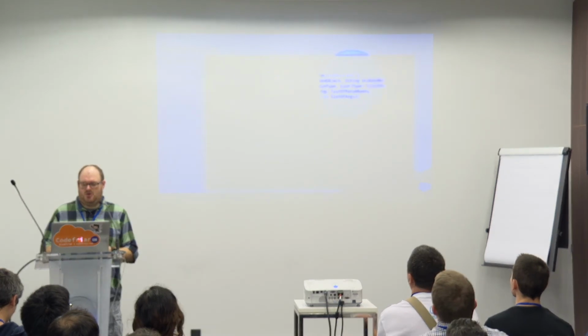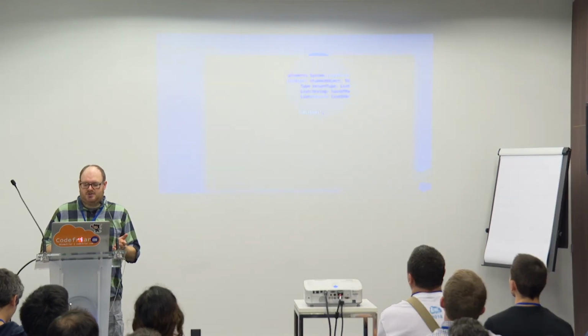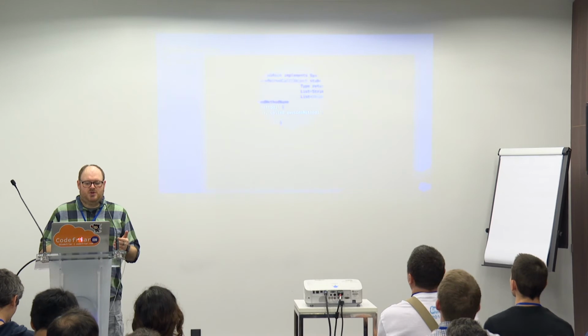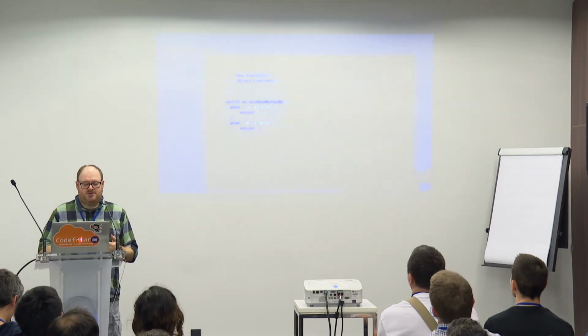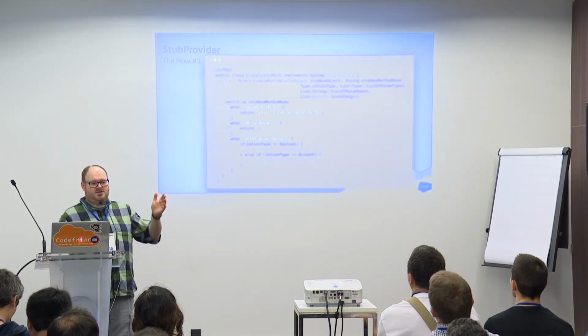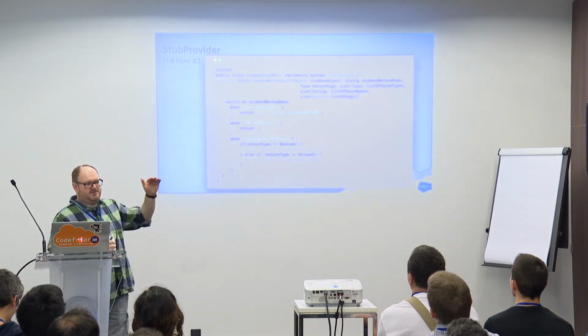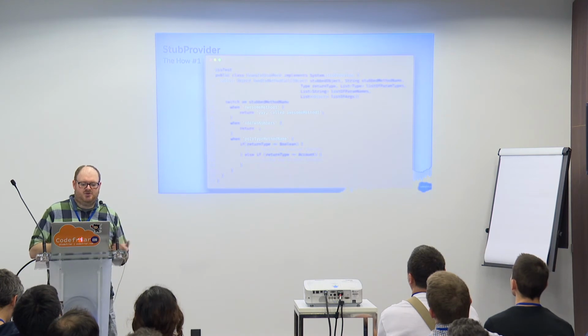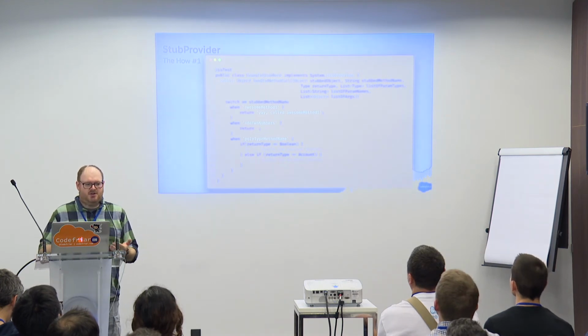And you'll see that there's a whole lot of data coming in here. The stubbed object itself, the method name that's being called, the return type that is being returned, the list of parameters, and the list of arguments. So with that data, you can do a whole lot of interesting things, like switch on the stub method name. Now remember, I said you can do one stub provider class for all the methods in it. This is how you do it. You switch on the method name that is coming in.